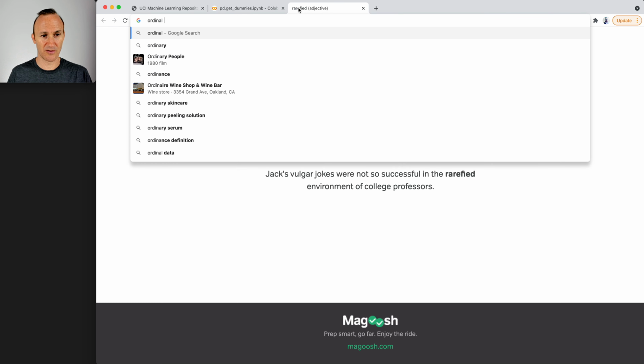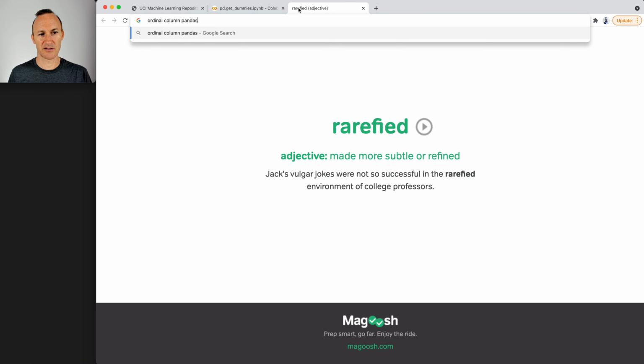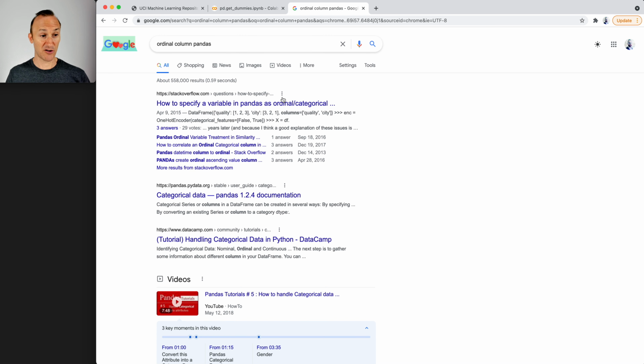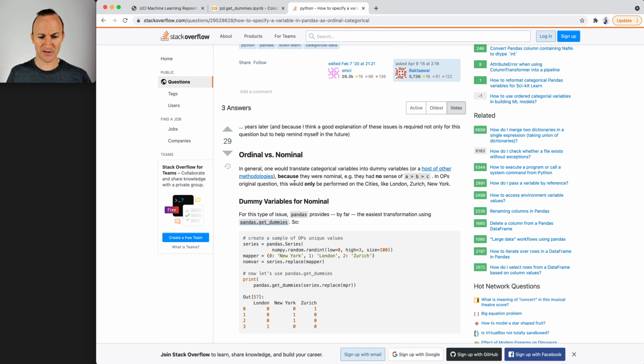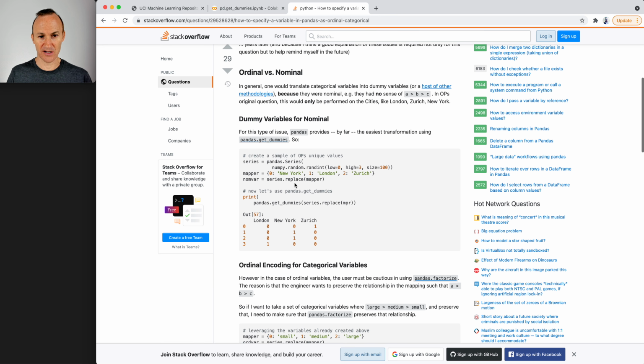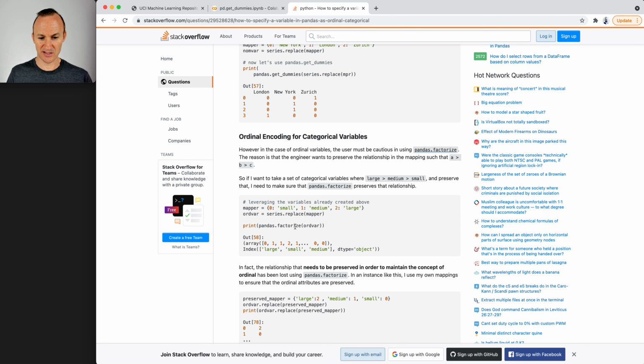We'll try to type stuff in. Ordinal, column, and then you always need something like pandas, okay? Press enter, see what you get. Stack Overflow is what you want, okay? I use Stack Overflow all the time. It's gold, and the reason why is because it's used by programmers. That 12 means 12 programmers like this question, and then you have great answers. And you want to look carefully at the answers, right? So 29 people like this answer, and these again are programmers. You can see this factorized down here with a mapper, and with practice, you can start to modify the code that you see in Stack Overflow, okay?